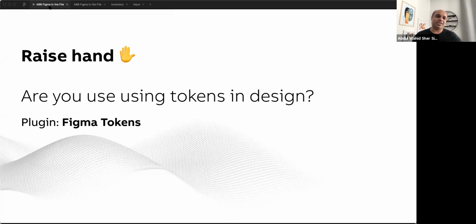Just a shout out to this Figma plugin. This is me and another friend, Jan. We created it together. It's called Figma Tokens. Do check that plugin. Maybe in some other presentation we'll talk about this, but today it's all about files. It's a really handy plugin when you want to do design tokens in your code and inside the file. It provides you this JSON bin link, which you can push your tokens to and also consume your tokens from, both sides. So that's really a cool plugin.